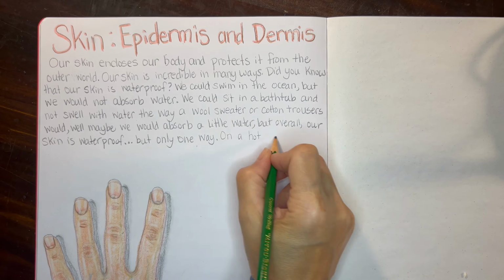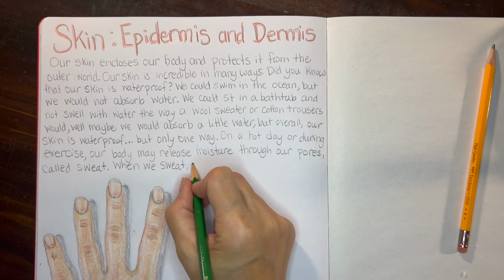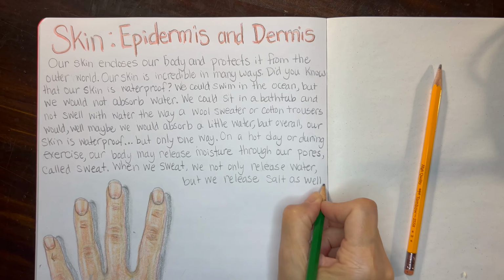And so I went ahead and I did that along each finger and a little bit on the back of my hand, and you'll be able to see a little bit more of a close-up a little bit later.